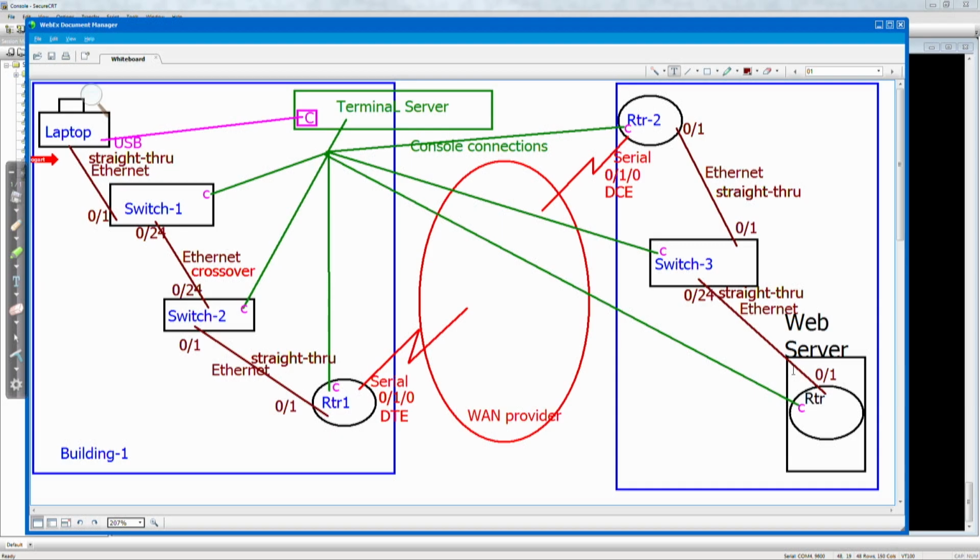All right, so let's see here. I want router 2, 0/1. That's this guy right here. And I want him connecting to 0/1 of switch 3. All right, I did that. And lastly, one more straight through cable. So we're running out of short ones here, so I'm going to use some of these longer ones. And that's going to be the last interface on the switch, going to 0/1 on the router.